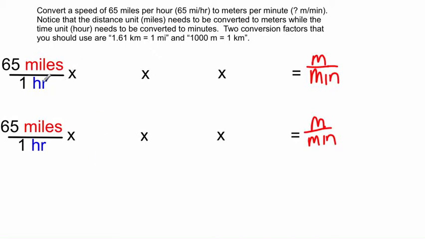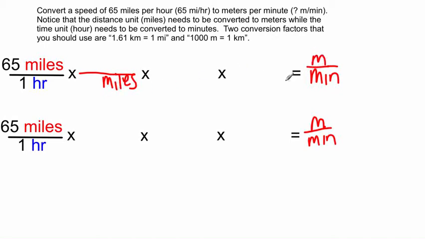So, eeny, meeny, miny, moe, pick your favorite unit. I'll start with miles. On the bottom, I'll start with hours, but right now I'm going to start with miles. So I want miles to cancel, so I'm going to put miles down here, because I know if I have it on top of the line and below the line, they're going to cancel. Now, what do I know about miles? That's going to get me to meters.